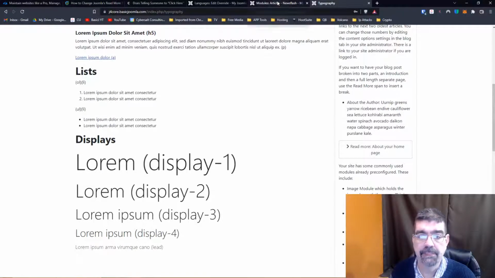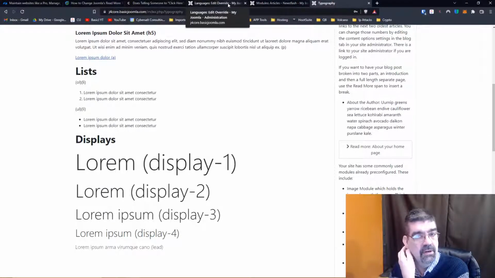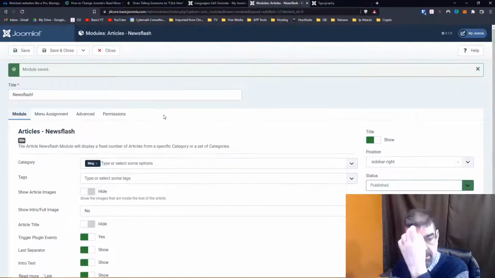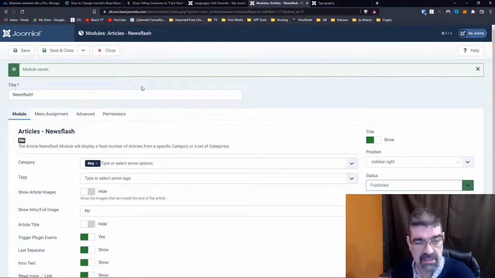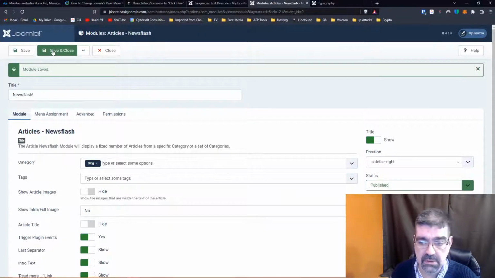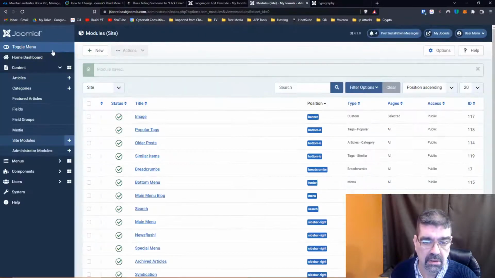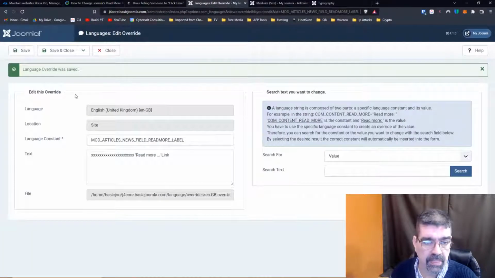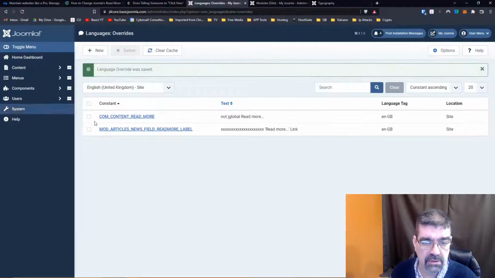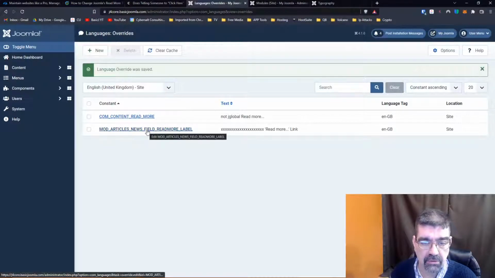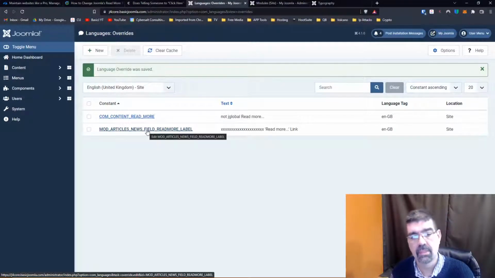Huh. I wonder what that string is there. All right, let's go back. Save and close. Oh, wrong window. Save and close. Mod articles news field read more label. Huh.